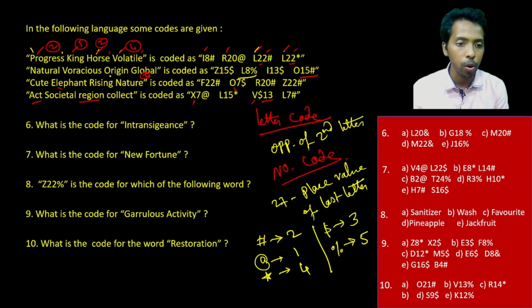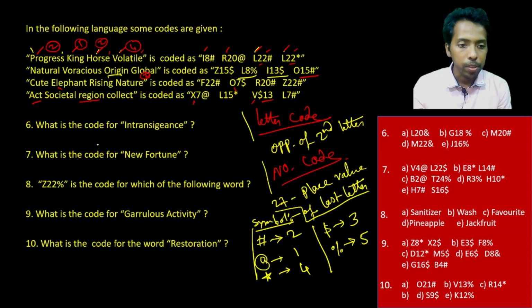Let's check this one. 1, 2, 3 for origin. For origin, this is I13, $13. So this is I, R opposite letter of R is I, and N14, place value 27 minus 14, that is 13. 13 and 1, 2, 3 vowels, so that is for dollar, right? So this is all of the logic, right? We are done with this. This is the symbol logic, right? Symbol.